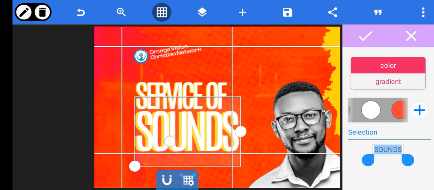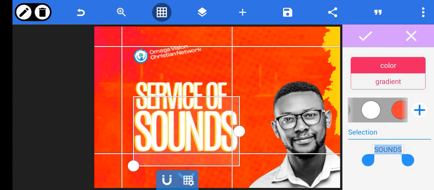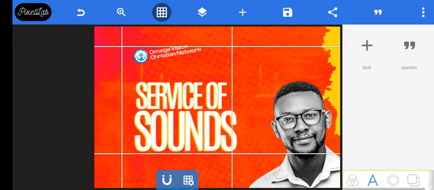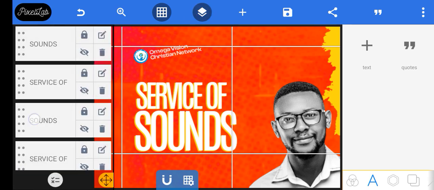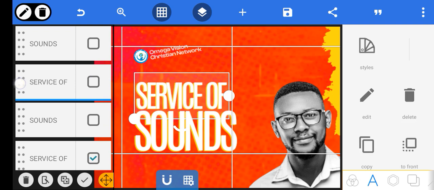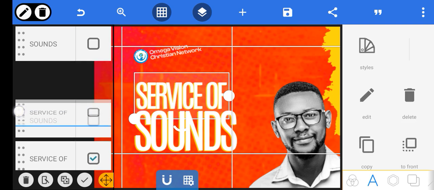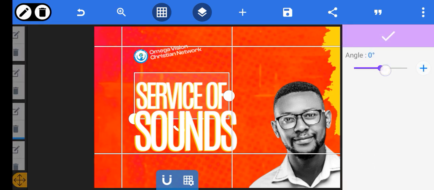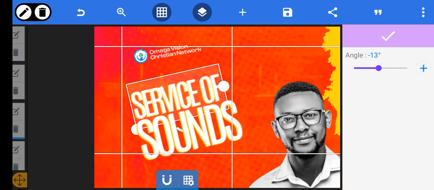Hope you are following me closely. Yeah, this just aligned properly. So let's just do some little adjustments. Okay, so we have this, right? Then I'm just going to rotate. Okay, so let this come together. So tap on these dots and bring it down so that both of them are together, like so that sound is together, not the other way it was. Okay, so I now rotate this to -10. You remember?